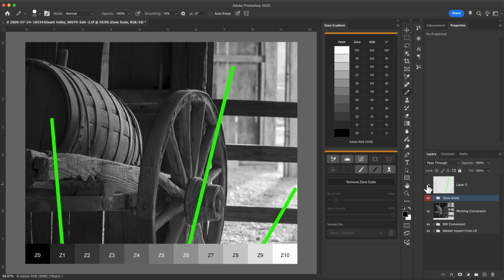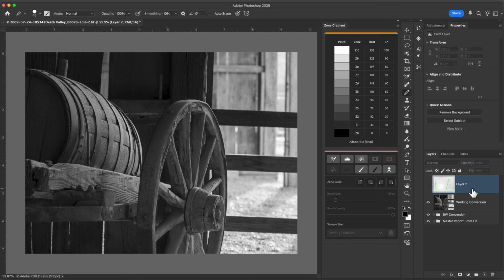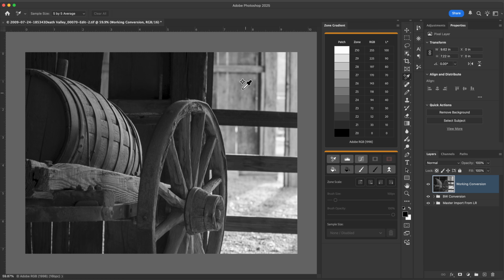With this new zone gradient panel, we've actually taken that one step further to allow us to see a live view directly onto the panel as to where these shades of grey fall within a particular zone. And the way that we can do that, we can take the colour sampler tool and we can place it anywhere within the image.